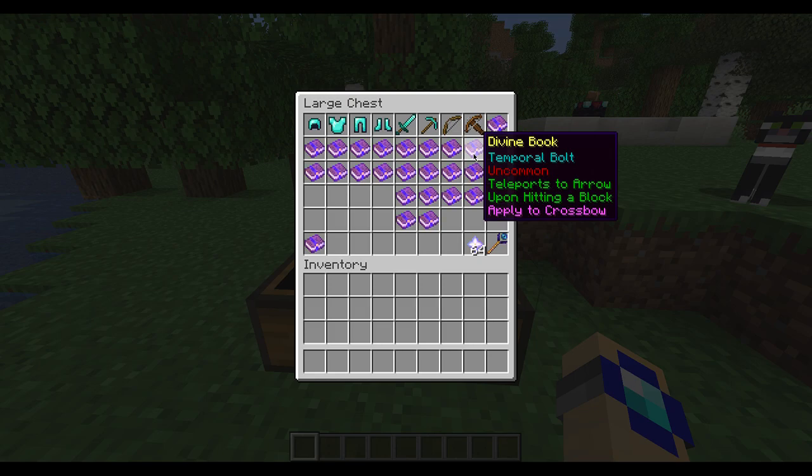Temporal Bolt. All of these are extremely overpowered. Uncommon. It teleports to an arrow. It teleports to the arrow you fired upon hitting a block. If you have the multi-shot enchant, it only affects the middle arrow.